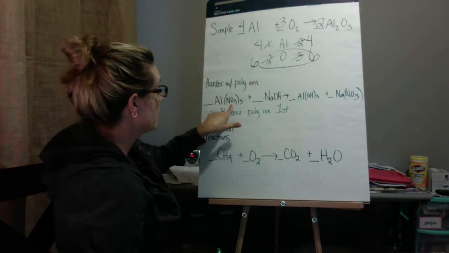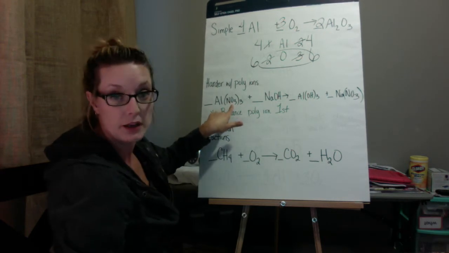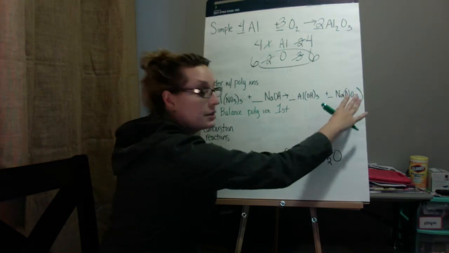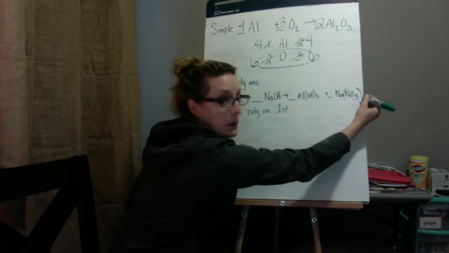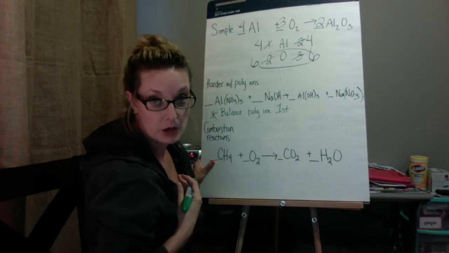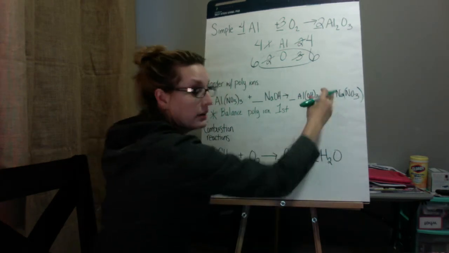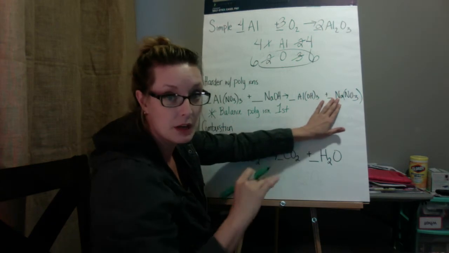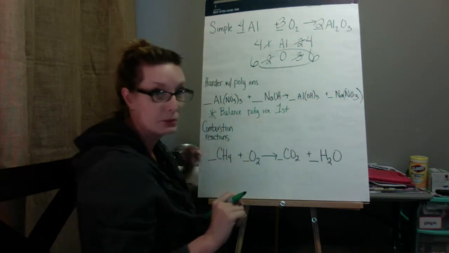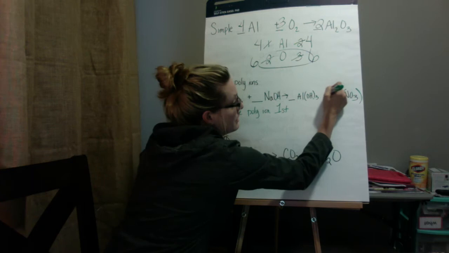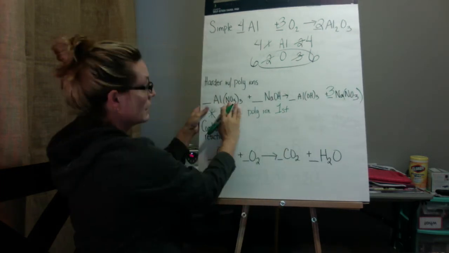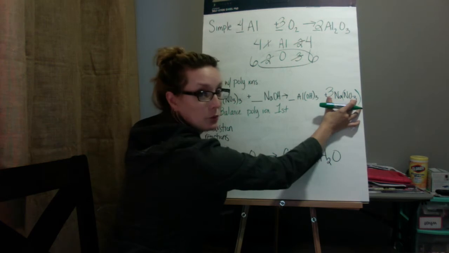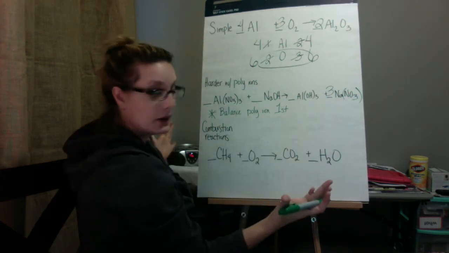So on the left side, I have 3 nitrates right here. That means that on the right side, I'm going to need 3 nitrates. Now, I cannot put a number right here. I'm not allowed to change the subscripts. I can only put a number in the front. And it's totally okay if you mess up another element. If you mess up another element's count, it's okay. You'll be able to fix it. So I'm going to stick a big 3 right here because I have 3 nitrates on the left. I need 3 nitrates on the right. So I'll fix my nitrates.